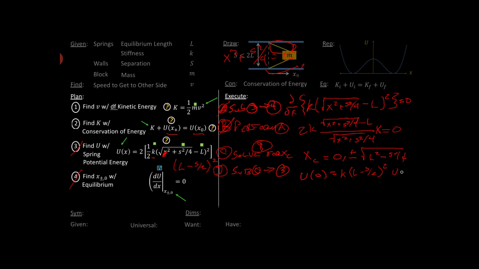And then we have the other u is equal to 0, right? So with the other u, when this is L squared minus S squared over 4, then we plug this in here. We have x squared is equal to L squared minus S squared over 4. We add minus S squared over 4 to plus S squared over 4. That's the square root of L minus L. That's 0, so we have u equals 0. So that actually makes things nice. We don't have two funny numbers like you do in your homework problem.